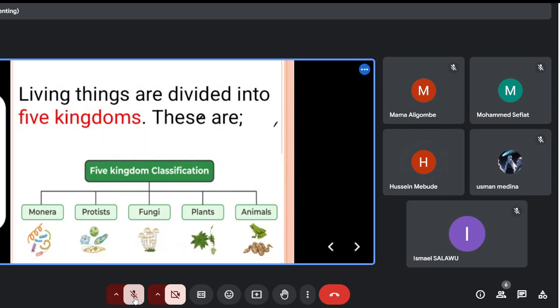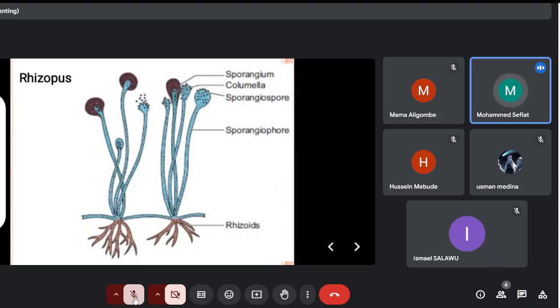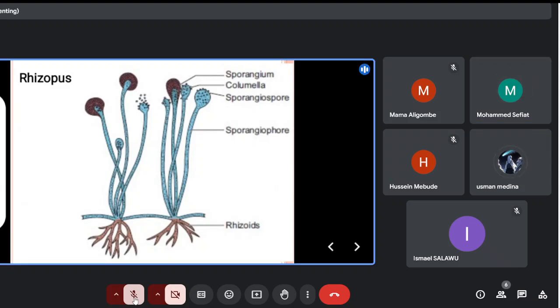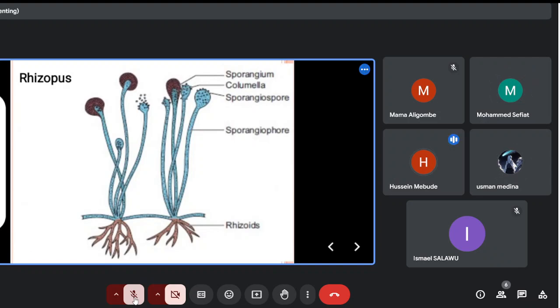We mentioned in the first class that the major difference between plant and animal is the presence of cell wall. But fungi have structures that make them look like plants. They have cell wall, though their cell wall is made up of what instead of what? We mentioned that in our last class. Hussein, do you remember? Their cell wall is made up of cellulose. Are you sure? No, sorry, chitin. It's made up of chitin as against cellulose in plants.